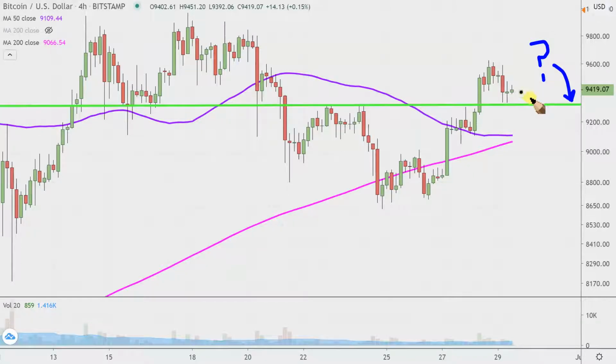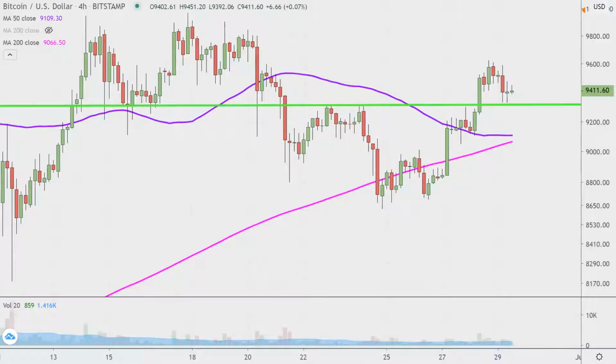Meaning, even if you're watching it and the price is, let's say, down around that level, what would you still have? Well, you'd still have a set of lows right there. You'd have a set of lows there. You'd have lows down there. You envision those as stair steps. And overall, you still very clearly have stair steps progressing in the upwards direction. And that's what you want. You want to see those stair steps making progress. And that's what that 9,300 mark is representing. So again, as long as the price is above that level, as far as I'm concerned, this is as healthy a consolidation as it gets.